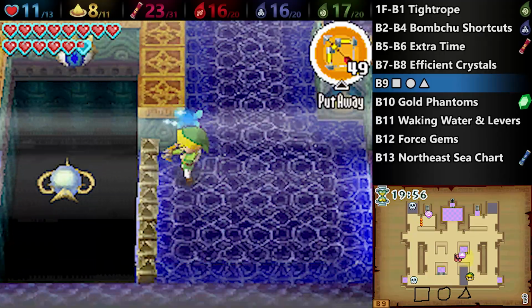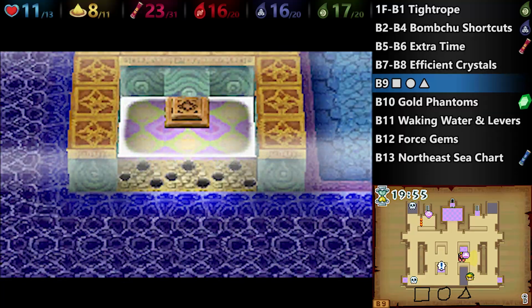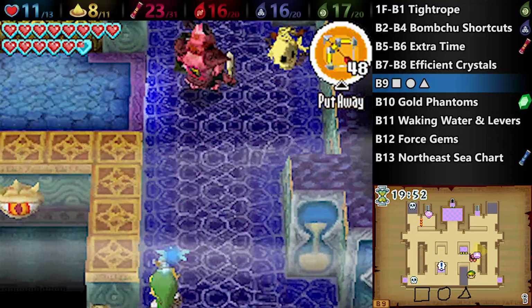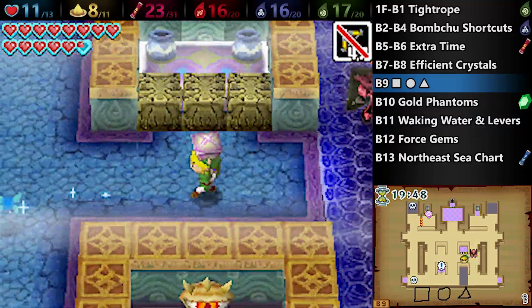This is optional. This will allow you to kill the phantom, which is not required. However, whenever you kill all the phantoms on the floor, it will create a chest. Because this is the only phantom on this floor, it's very easy to get this one. So I would recommend that you still do this. So hit the eye switch.